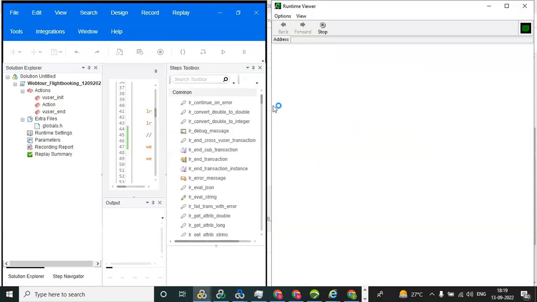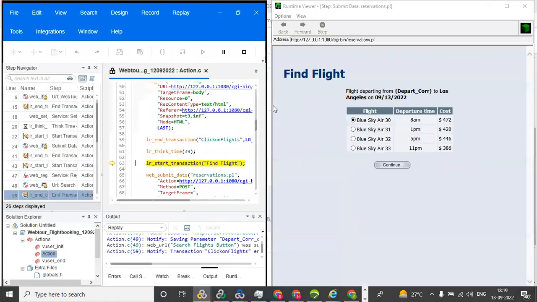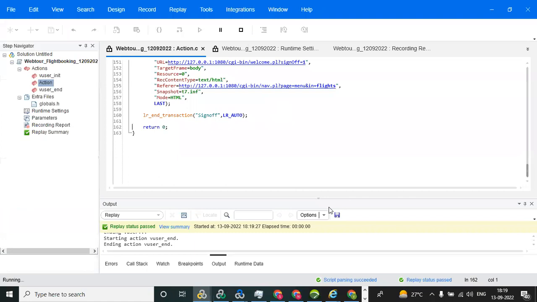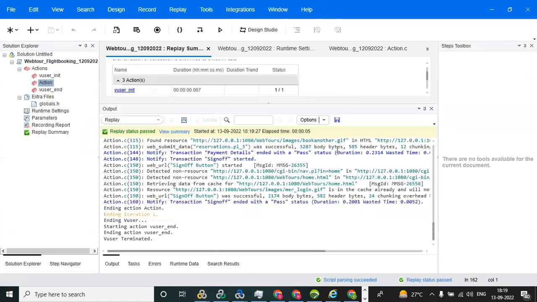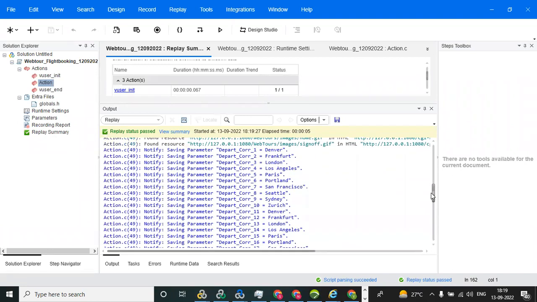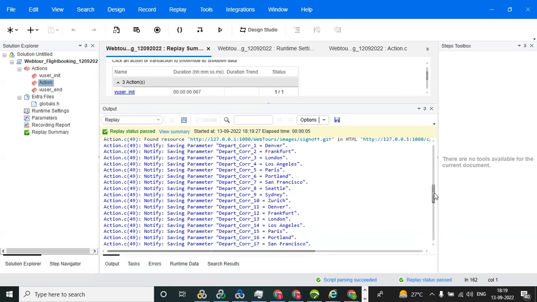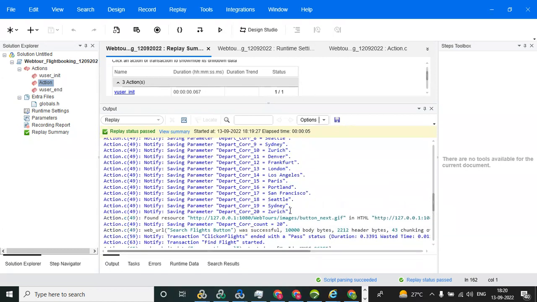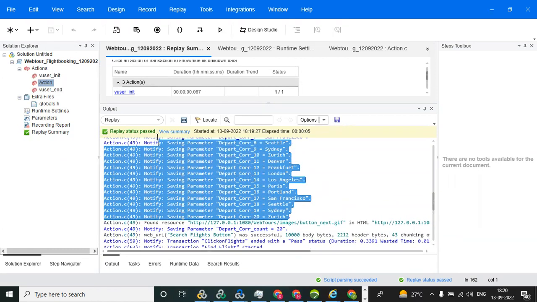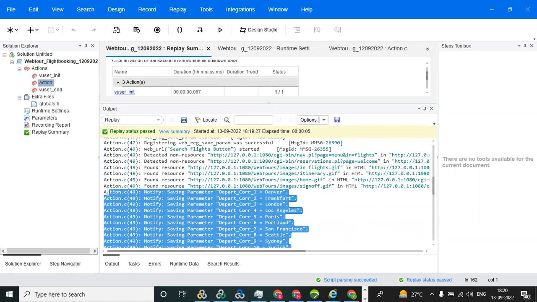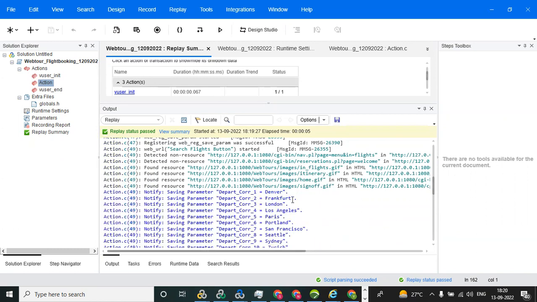Now, what about the departure city? We have the drop down, and all values will be displayed. You can go and see here in the output window. See, you can observe departure Denver. We gave ordinal equal to all, so it becomes an array. What are the occurrences in the drop down? All values are displayed. See, 1 Denver, Franklin, Paris, and 6 Portland. We have a total of 20 values, all displayed. Got it? So if you want to capture all values, you need to give ordinal equal to all.